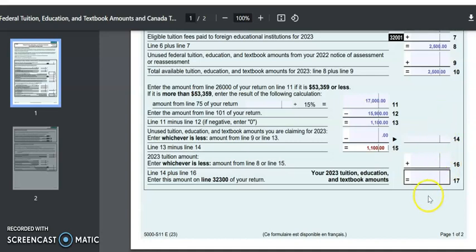And then from there, on line 16, it says for 2023 tuition amount, enter whichever is less, line 8 or line 15. Our line 8 is 2,500. Our line 15 is only 1,100. So that's the amount we're going to bring down. And then take line 14 plus line 16, which gives us 1,100.